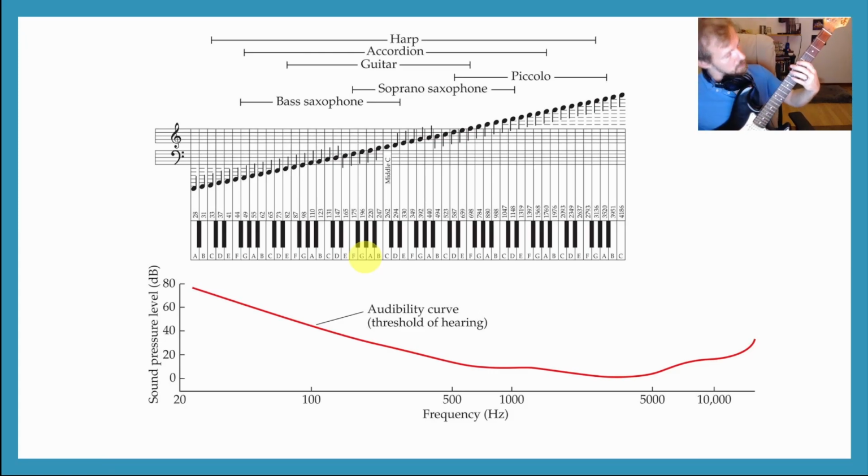So here's what I mean. I'm going to play you an extreme example where I'm going to play an A on one string and then an A on a different higher string. So they're going to be different pitches, but they're going to be the same tone chroma. So take a listen. Alright, so those are both A's.